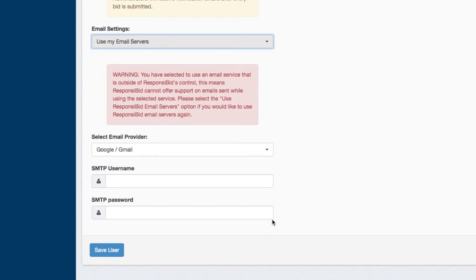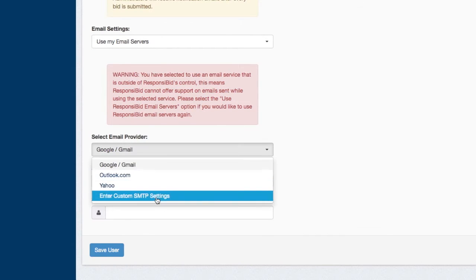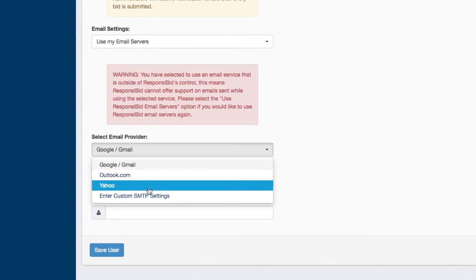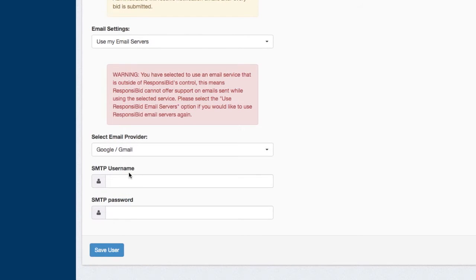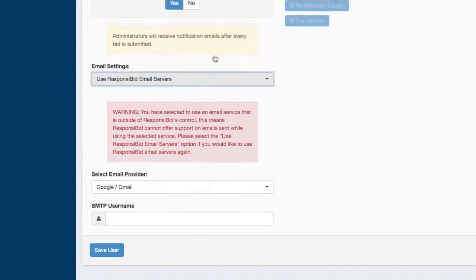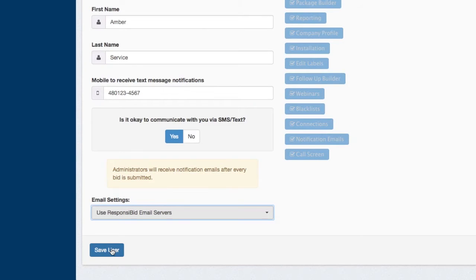Now, there are some downsides to this, and I would definitely recommend that you check this out, but there's a lot of upsides, and we highly recommend it. You can enter either your custom settings or you can enter some of the default ones that we provide for you. Just simply put in your username and password, and when you click save, it will set it up so that it will come directly from your email account. Obviously, at that point, ResponsiBid will be completely checked out of being able to know any bounces or any other open rates of your emails, but it's a small price to pay to make sure that your emails look very, very personal because they are coming directly from your account.